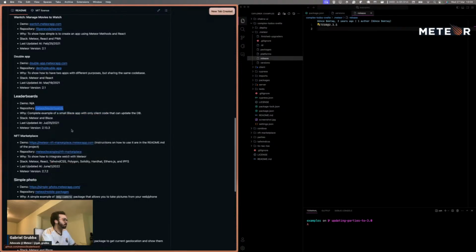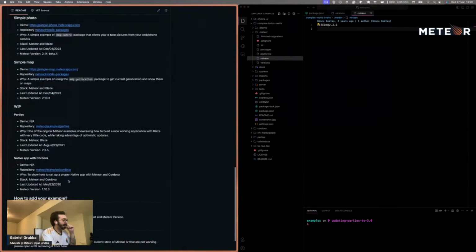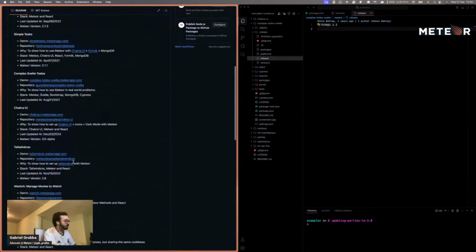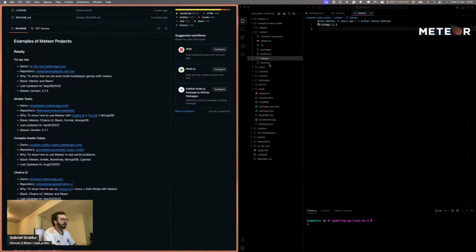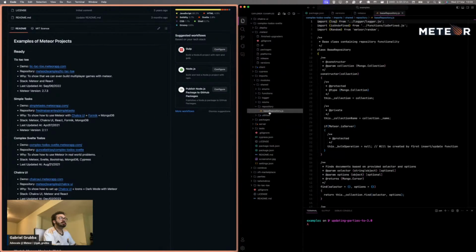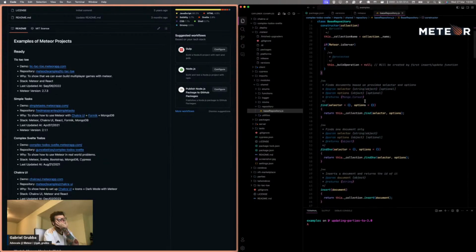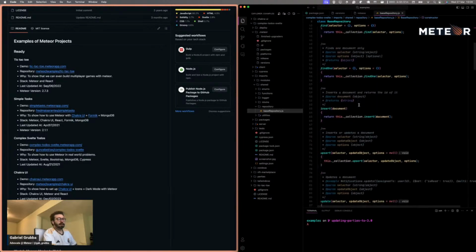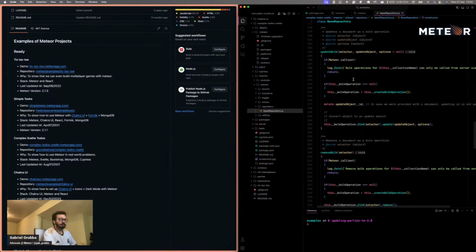So I'll open a new tab and let me see. But I think the complex to-do Svelte is gonna be a nice one because it hasn't been updated in a while. So yeah, it's a really complex one actually.